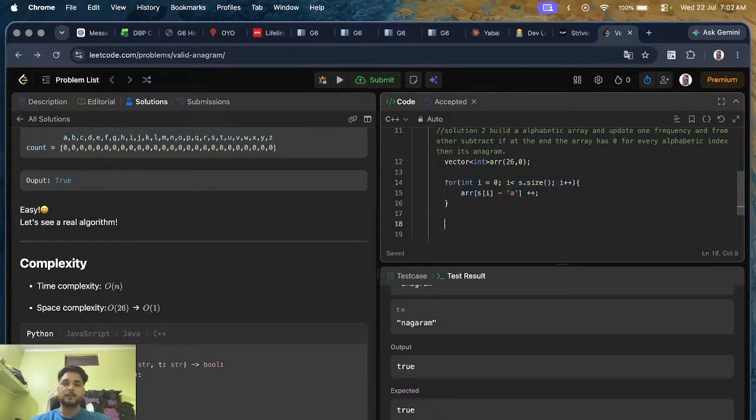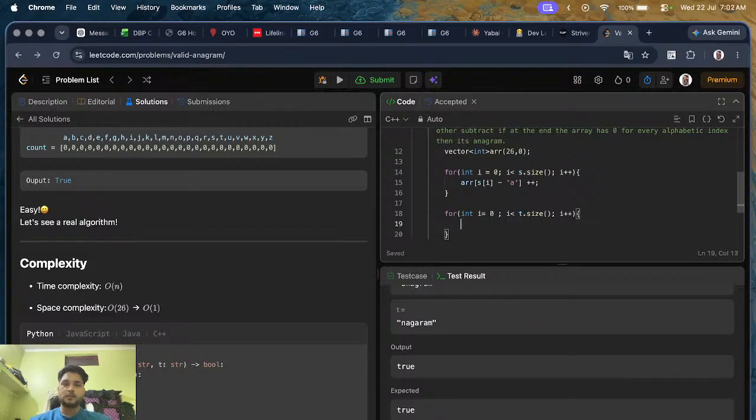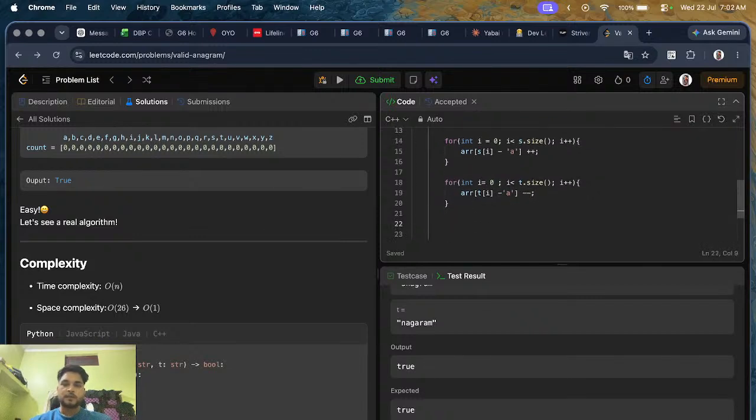Now the second loop, for i equals 0, i less than t dot size, i plus plus, array of t of i minus a minus minus. Now for int i equals 0, i less than 27, i plus plus.